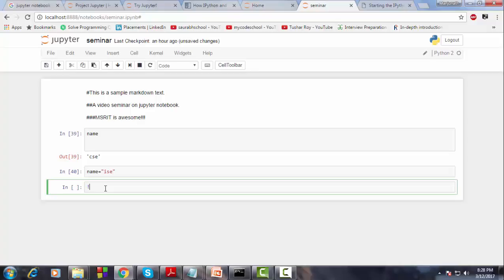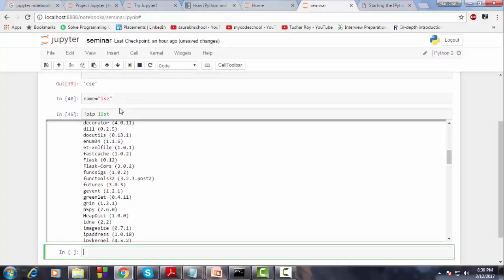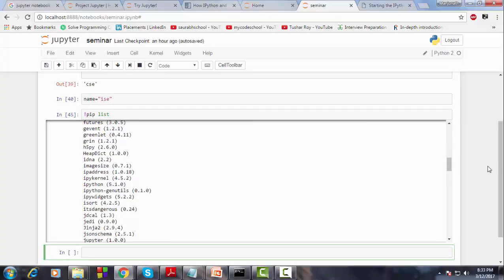For example, suppose I type pip list and go ahead and execute this. Here the asterisk mark says that it's busy. Currently the notebook is busy executing the command. Here also you can see that the tab is showing busy. Here you can see the batch command being executed, which would have been executed if you had run this command from the command line. It's interesting that you are executing batch commands from within the notebook, which actually could have been run on the command line.